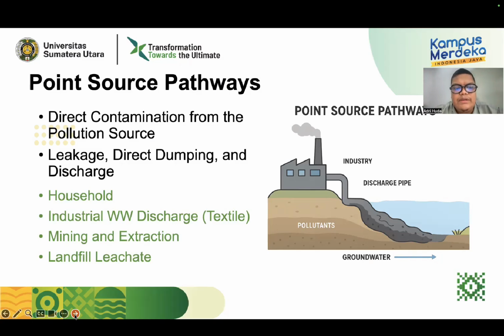So the last one is landfill leachate. This also commonly occurs in Indonesia, where, for example, we have landfills. They have mountains of solid waste, and then during the rainfall season, all of the rain will shower all of the waste and produce leachate. The leachate can go to the river system or the lakes.